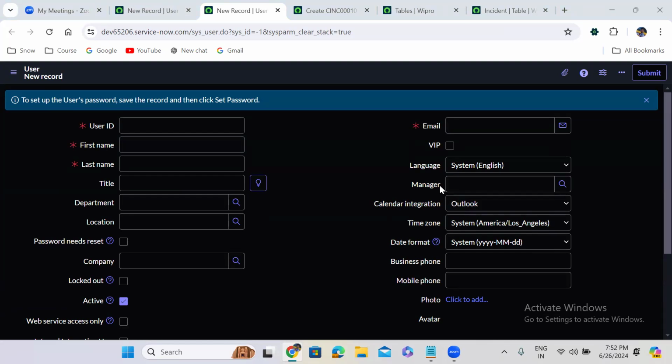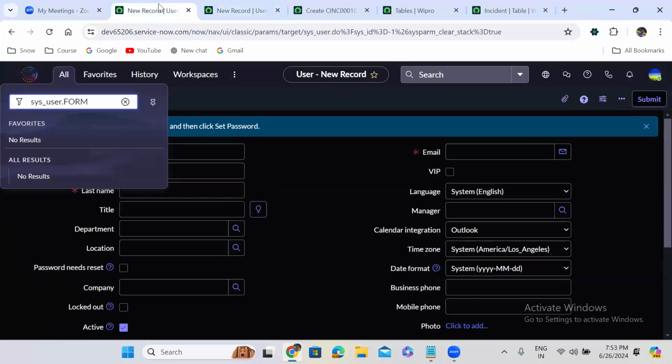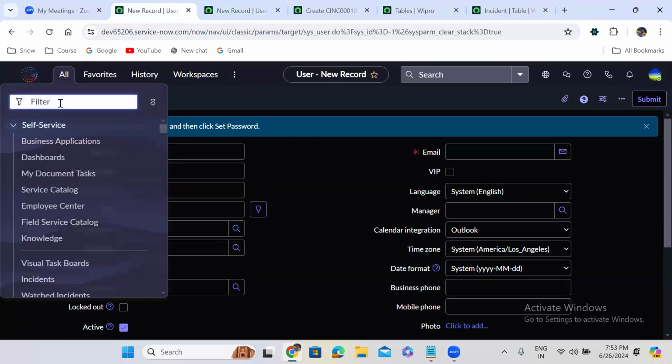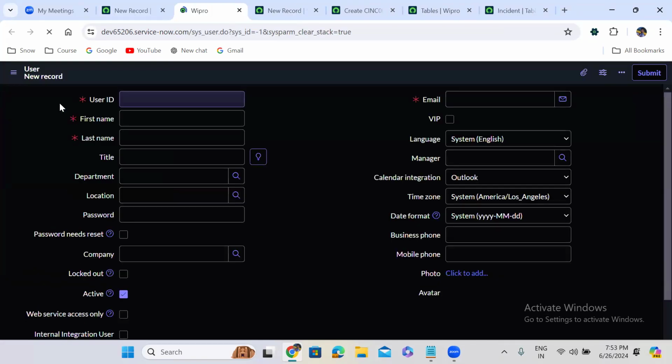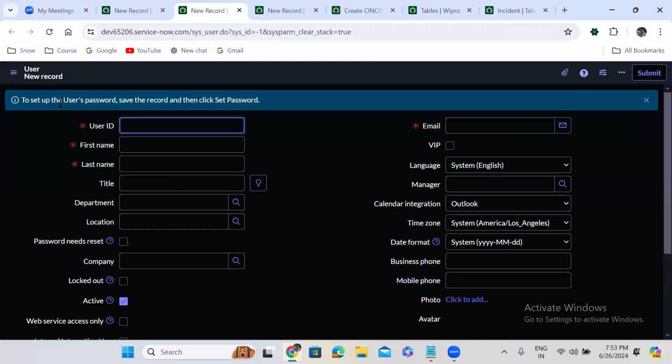Is Vamsi on the call? Vamsi is not on the call. sys underscore user dot form, small form will open the user form in the same tab. If you use capital FORM, it will open the form in a different tab.